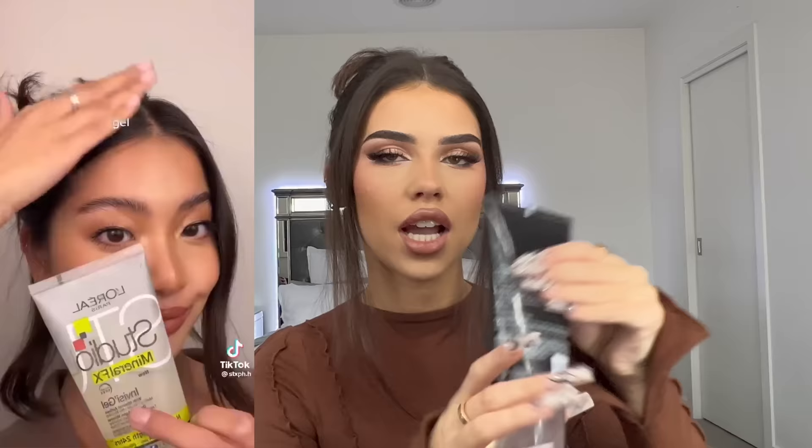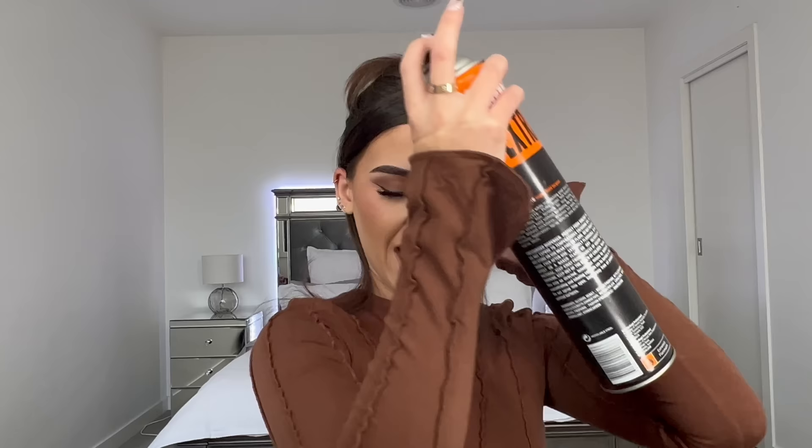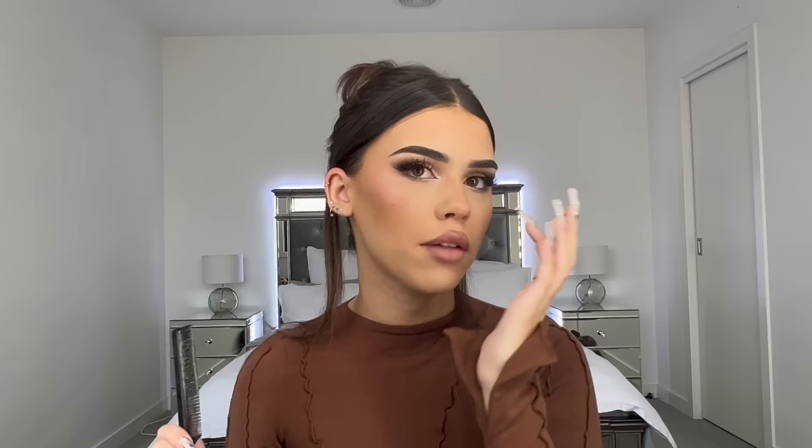I'm putting my hair up out of the way with a clip. One of the best things I've ever bought for hairstyles: these tiny little elastic bands. I've always used big thick brown hair ties, but these small ones are great — you tie really tight little knots and once you're done you can just cut them off. I'm going to gel down my front pieces; this gel is really good. I'm sleeking and slicking and then hair spraying.